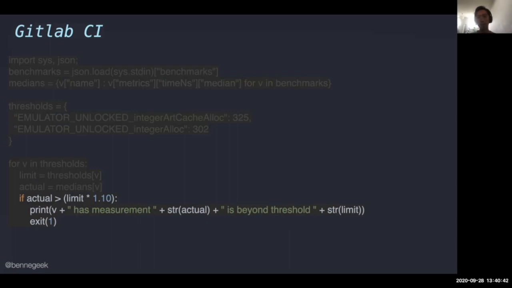Have just a hard-coded value, and if it goes over that by some percentage, for example, you measured scrolling through your UI as 300 nanoseconds, and if it goes 10% above that, like 330 nanoseconds or above, then you print an error and then you exit. So you can stop the CI and say, okay, there is a regression. But this is not a very sophisticated way to detect regressions. You can use other things.